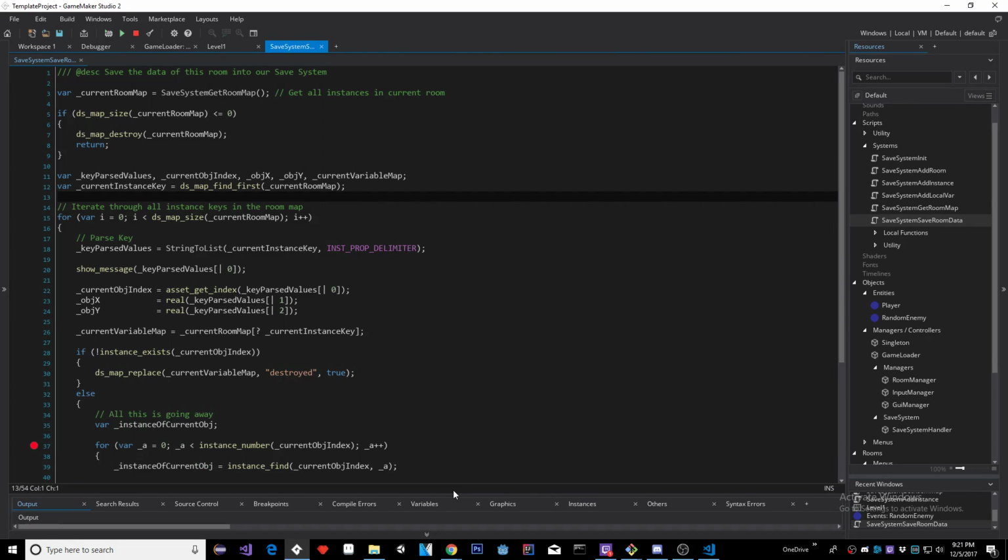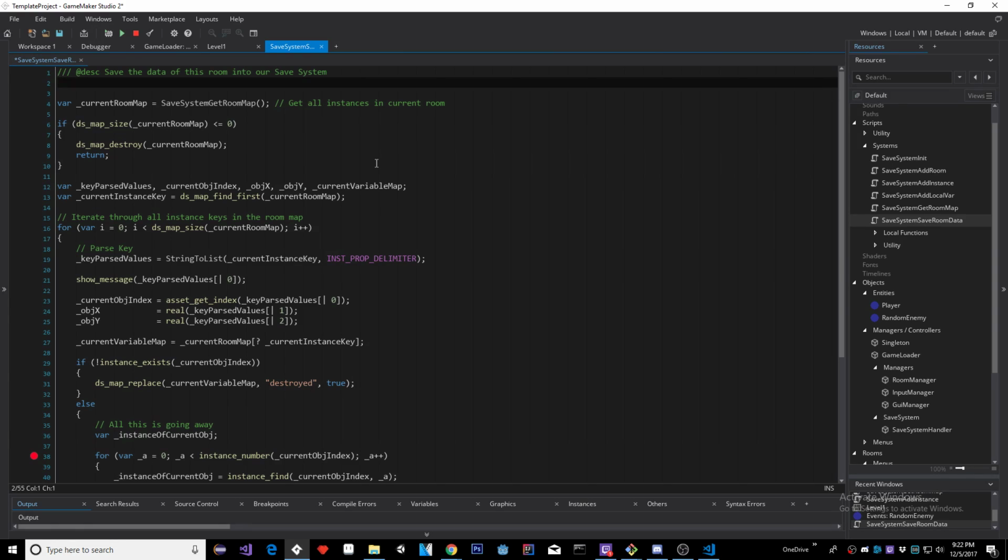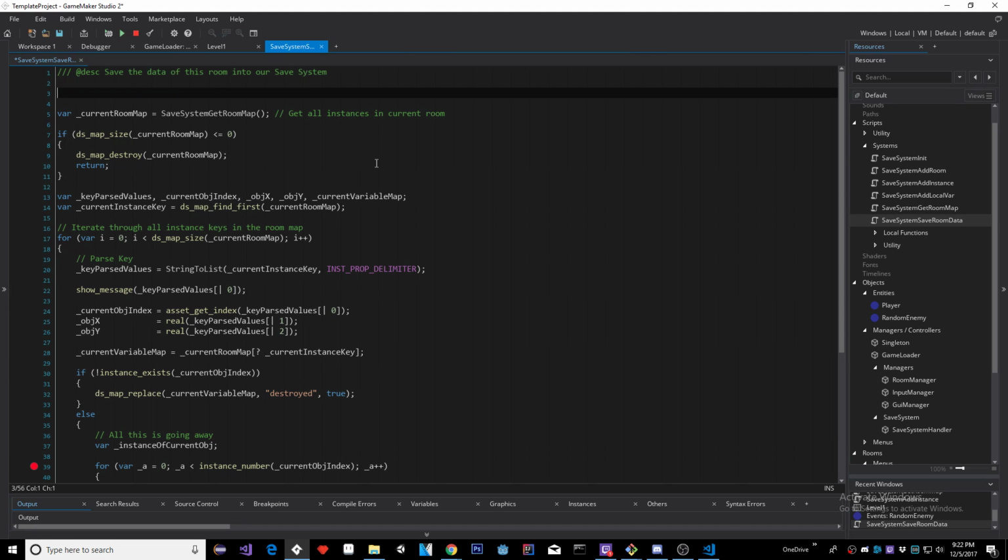So for the save room data, there should already be instances created that saved room data. So what we're going to do here is I'm just going to say if, what does this do exactly?